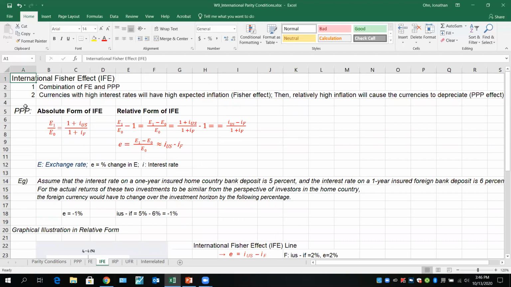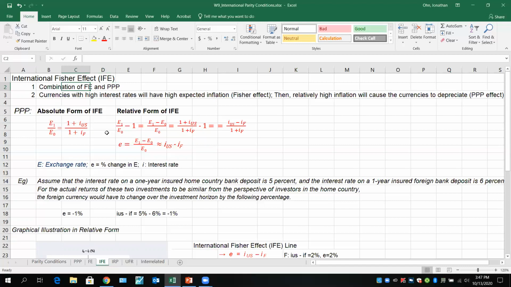The key aspect of the international Fisher effect is that this is for a long run market autonomous adjustment, not an artificial, intended adjustment or behavior. So this is long run market adjustment behavior. Long run, we are talking about more than 1 year, 2 years, 3 years, all right? And furthermore, in the long horizon, this adjustment goes through purchasing power parity and the Fisher effect, right?